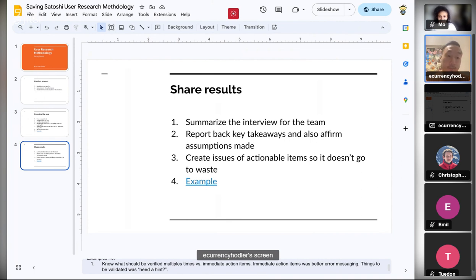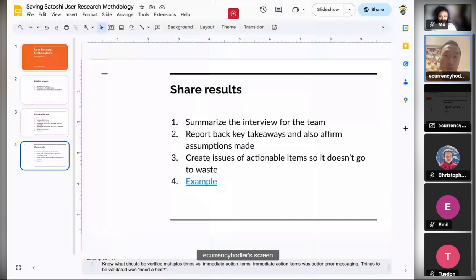So yeah, that's pretty much our overview process of our user research methodology. It's really light, very quick, and not super extensive. The biggest thing I would say after you do all this is to make sure that things are easily identifiable, findable, and searchable.